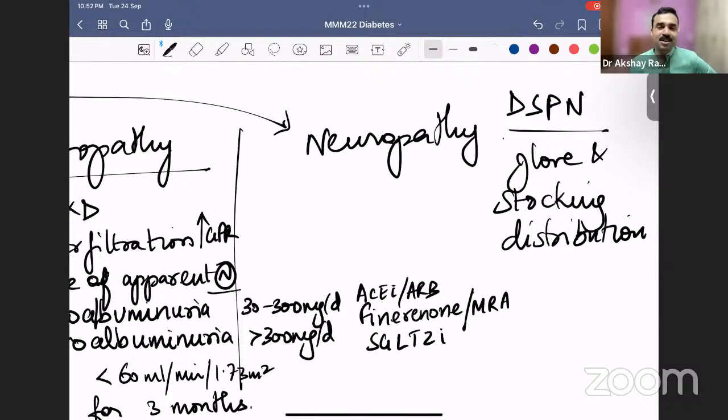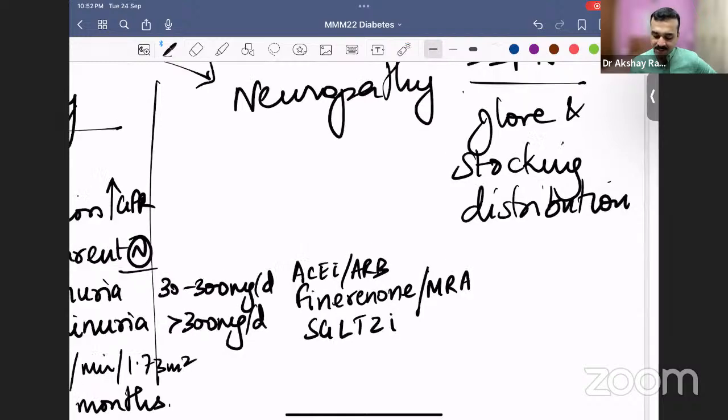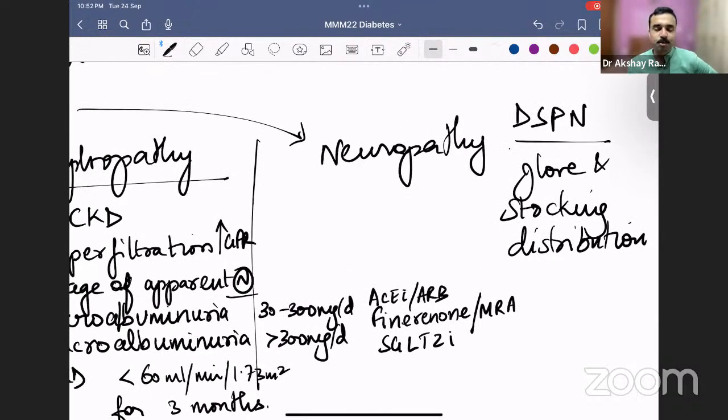But then there's something called, earlier known as Bruns-Garland syndrome, also known as diabetic amyotrophy, what is now known as diabetic lumbosacral plexoradiculopathy. There's going to be asymmetric, painful proximal muscle weakness and atrophy. That is a special type of diabetic neuropathy that affects the plexus. It's a plexopathy, diabetic plexopathy.